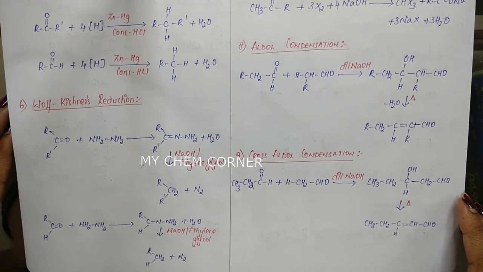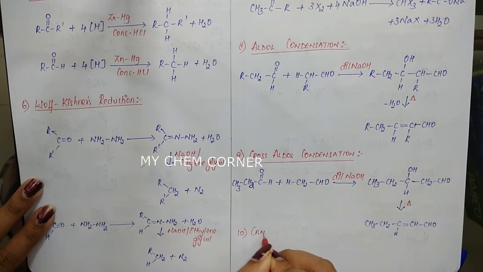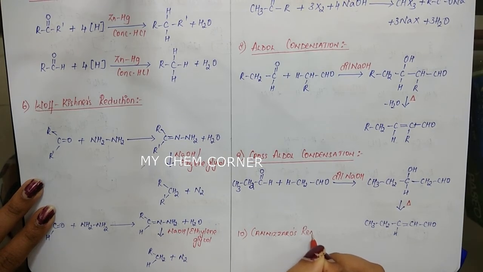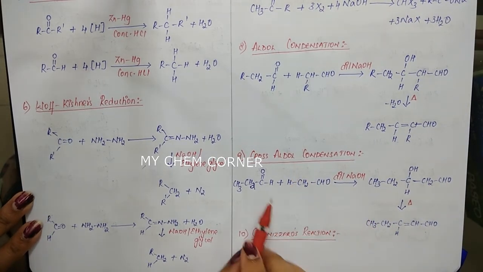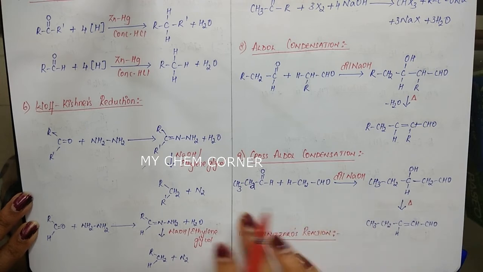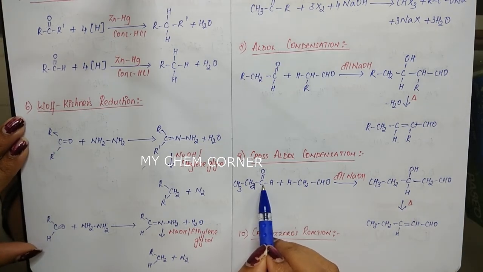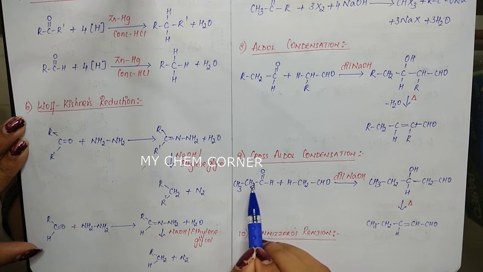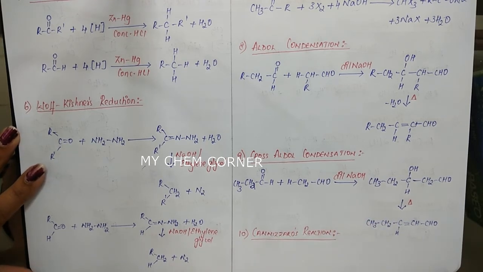Now let's see the next one, which is Cannizzaro reaction. Cannizzaro's reaction. Now, in the previous cases, we had an aldehyde which had an alpha carbon. The carbon that's next to the aldehyde group is the alpha carbon. What if you have an aldehyde that does not have an alpha hydrogen? Alpha hydrogen, sorry. The carbon next to the aldehyde group having a hydrogen, that is alpha hydrogen. But if you don't have an alpha hydrogen, then what do you do? You do a Cannizzaro's reaction.